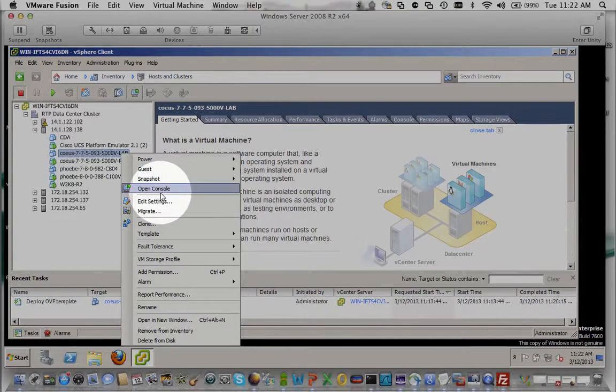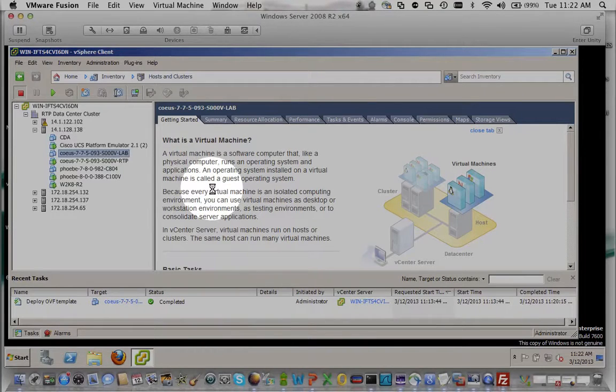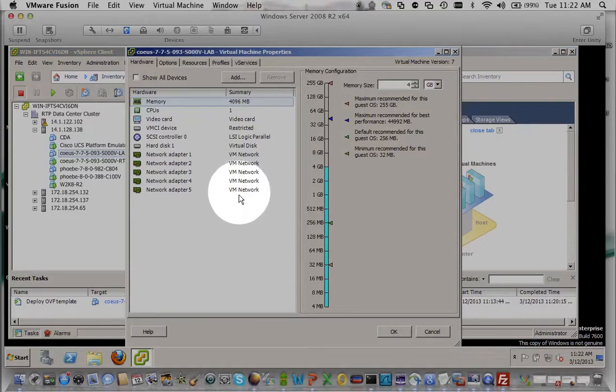And let's take a look at a couple of things before we do that. If you do edit settings on the machine itself, once it's open, it will carve out the right resources. As we said, I'm not sure if I went through this or not, but for S000V, it requires 4 gig of memory, so it will automatically carve out 4 gig.